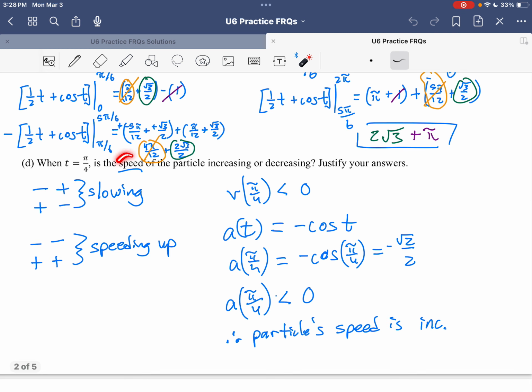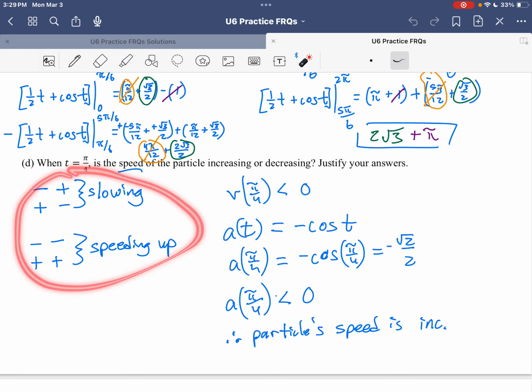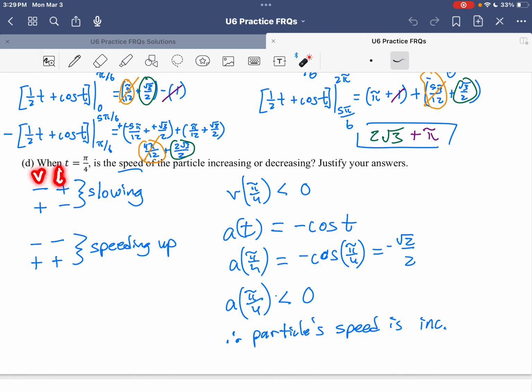We have to find if the speed is increasing or decreasing. So that's speeding up or speeding down. Okay, justifying your answers. Now, these are notes, okay? It's okay to write notes on your answer, but this is for you guys. When velocity and acceleration are opposite signs, you would be slowing down, okay? Because remember, this is the speed and direction, and this is the acceleration. That is telling you how the velocity is changing. So in this one, we're going negative, and we're changing more negative, and so therefore, we would be speeding up. Same thing with the positive, okay?